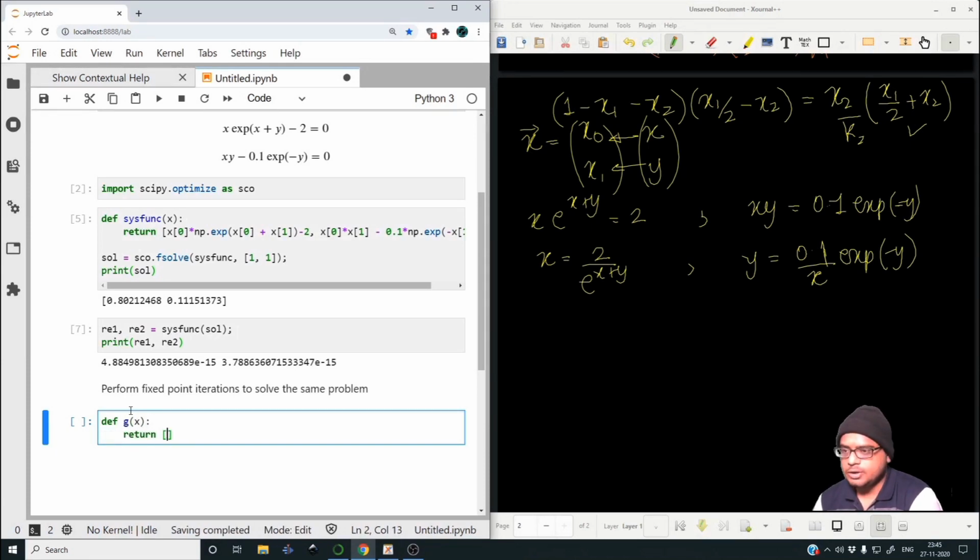So the first will be 2 times np.exp of minus of x0 plus x1. Okay, so this is the first value that we will return. Second value will be 0.1 divided by x naught times np.exp of minus x1. So these will be the two return values.